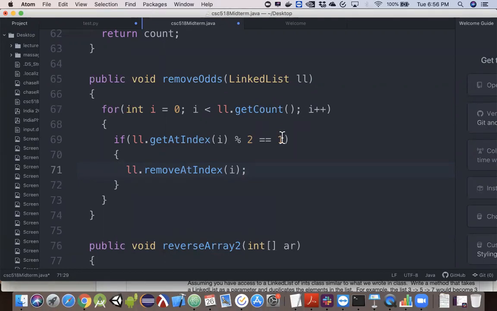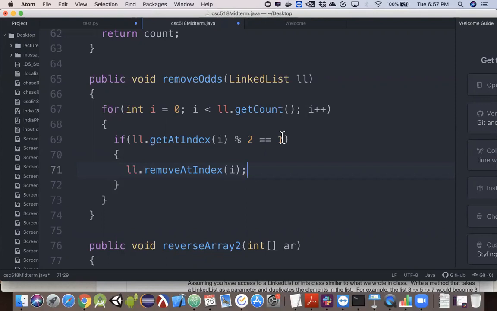We're going to come back to that in a few minutes because that's the solution I'm going to suggest. I'm going to show you, similar to what we just did last time, how you could have made this work, and then I'm going to show you the brute force. If you just want it to work, you don't want to screw around with extra logic. Just do it this way. And that goes along with what you're saying. Instead of removing odds, I'm going to keep evens, then empty out the whole list and copy my evens back over.